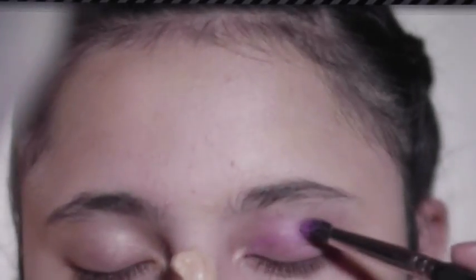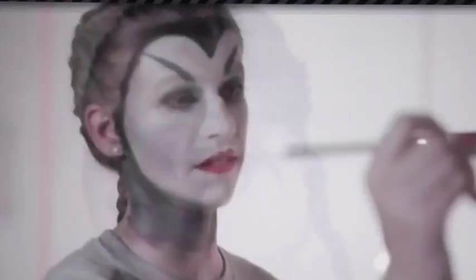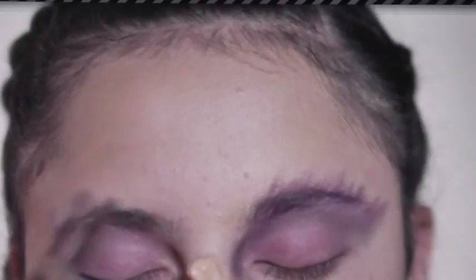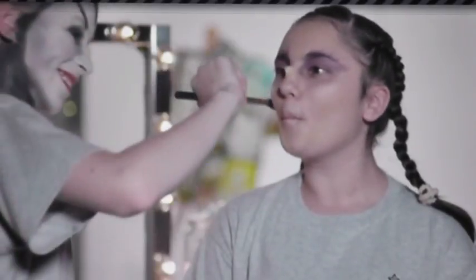So what are we going to start here? We're going to do the foundation first. Maybe you should do your own mascara. Tick tock — pick up the pace and finish that face. I think the next step is the contour, isn't it? That's what it was. Fish face. That's way too much.